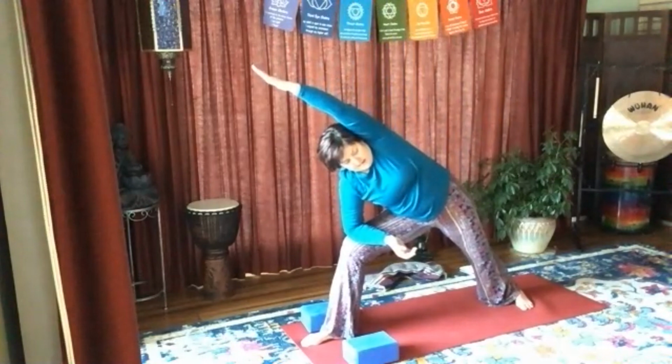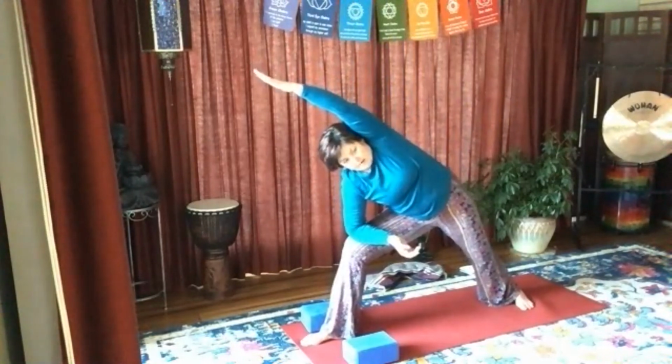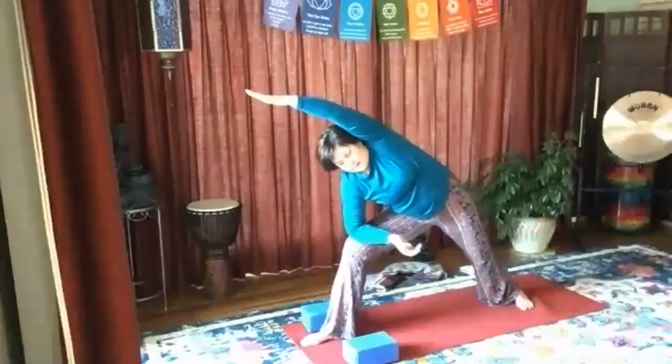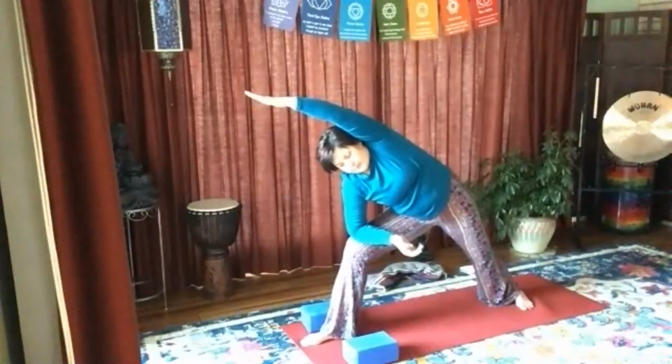Open that knee, engage that pelvic floor. Feel that tailbone slide down and point at the floor. There you go, good job. Breathing into it. Nowhere to go.